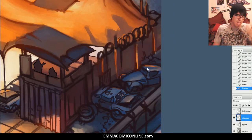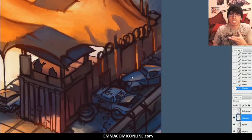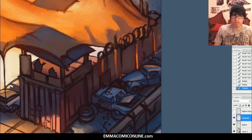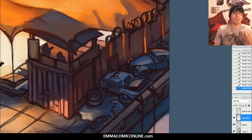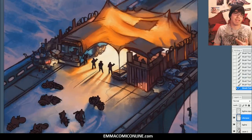This kind of goes back to that ambient occlusion tutorial that I talked about. When you're painting your characters, start with thinking, what is the ambient light? It's kind of like this desaturated blue with a little bit of pink in it. So the shadows are going to be blue. And then you can just paint the light, that streak of orange, right across whatever's going to be there. And it just looks cool. You know what I mean? It's so much easier to paint light, I think, than to paint shadow.